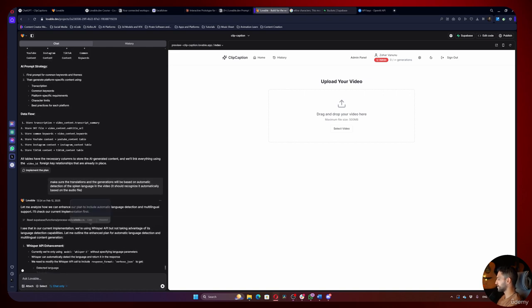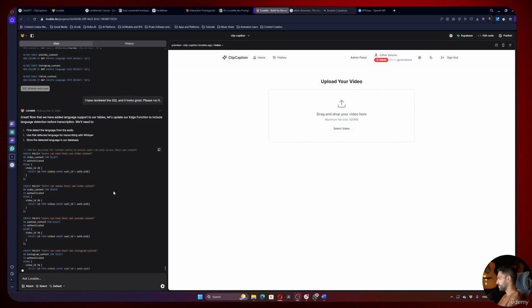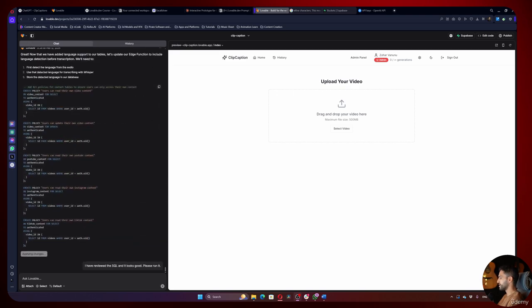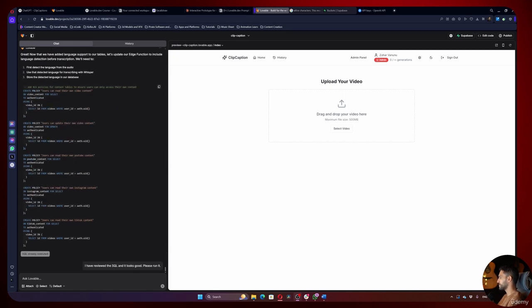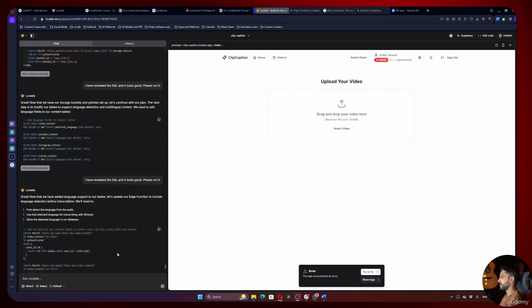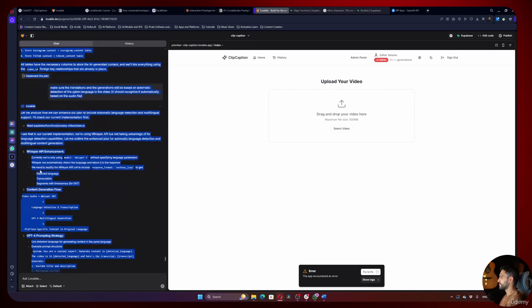Great, and that's why I did it, because yeah, he planned to do it with Whisper, but as you can see, he's not taking advantage of its language detection capabilities. So now we're making sure we're also using that, okay? It's really important. Okay, let's apply the changes that he asked. So basically now he keeps asking me to apply a lot of changes for our Supabase, edge functions, and tables. Okay, that's fine, that makes sense. It's a big change that we're doing now, and it's part of a big plan. Okay, he's saying he finished. I'm not sure at all that he's finished. So I'm going to copy his plan.